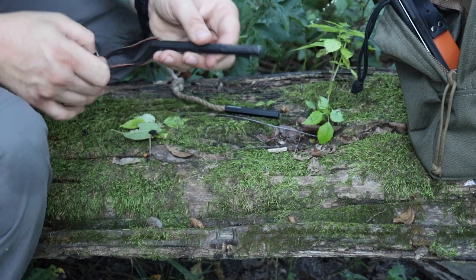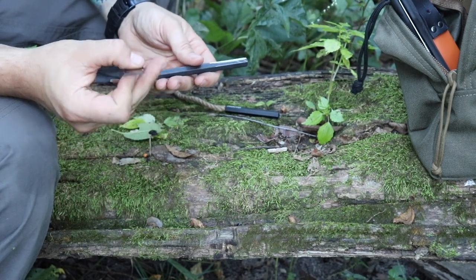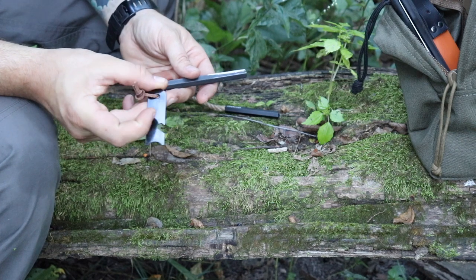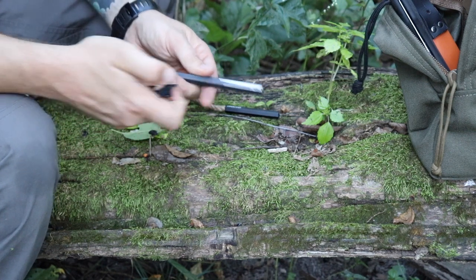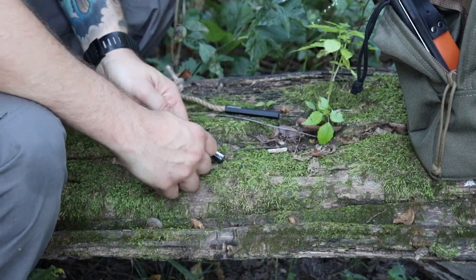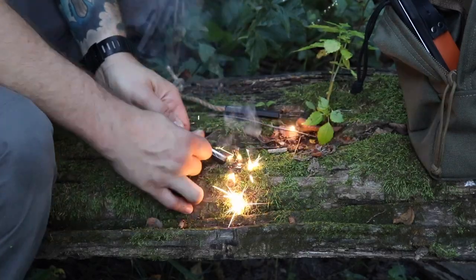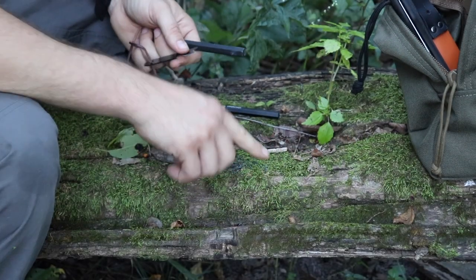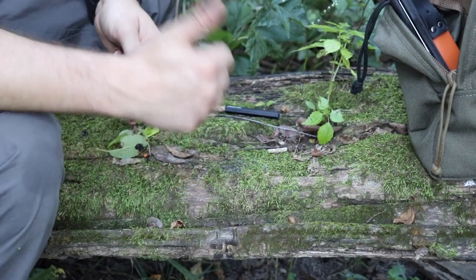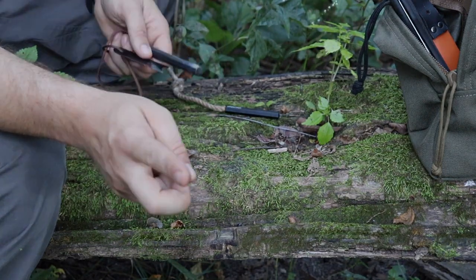And then as I said, the Hexa 6 comes with its own little ferro rod scraper, bottle cap opener, little measuring device. But this thing works pretty good if you don't have a knife on you. Shoot, almost started that wet moss on fire, so way to go, Überleben. Hopefully I'm pronouncing it right.